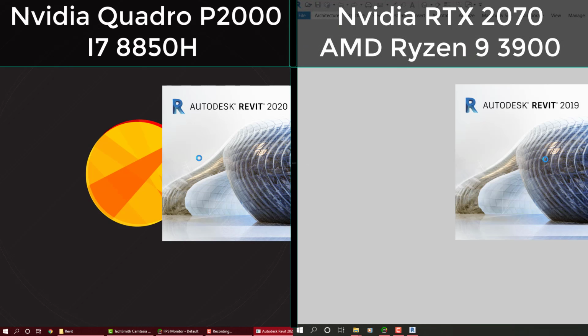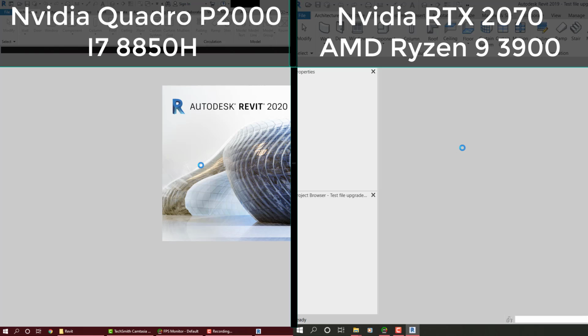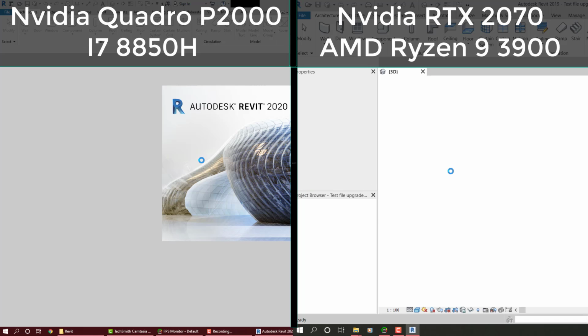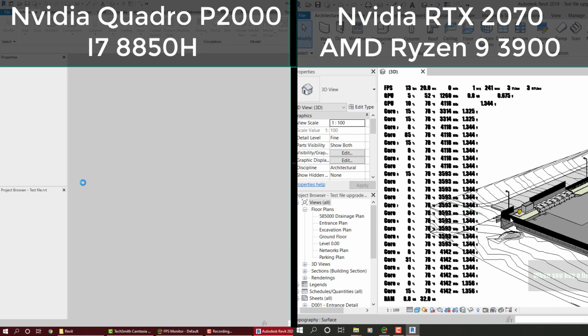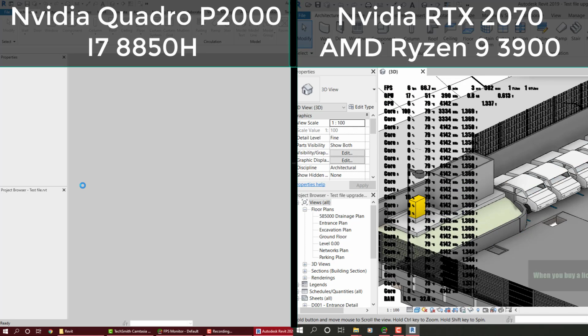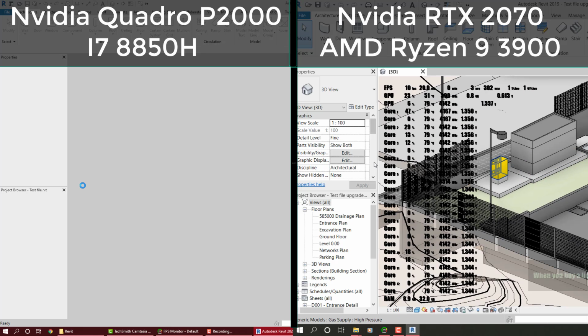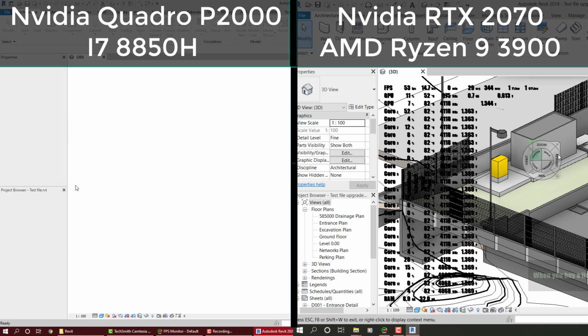Every time I make this kind of video, I have to mention that Autodesk is still very bad at using the capabilities of any laptop at full. You will see in a minute when we open the files that the graphic card is not used fully. The CPU not even close. Okay, already the gaming laptop opened the file and we can manipulate it. I will stop now. Let's wait for the workstation to open the file and after we will check the data in parallel.